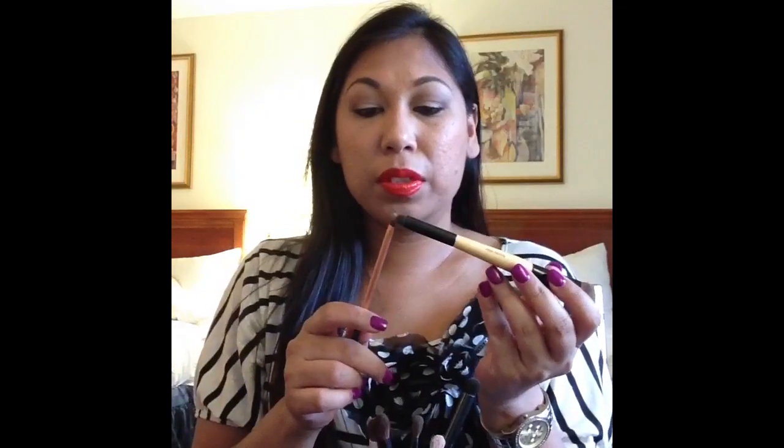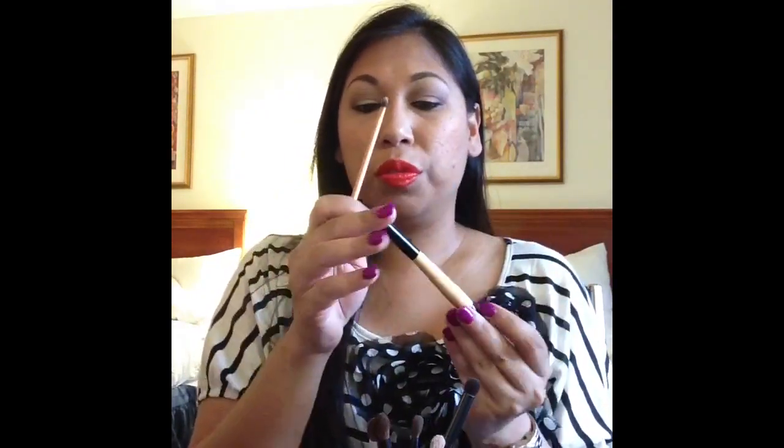But I use this part for the inner tear duct. I always use this for the inner tear duct. I absolutely love it for that. And this brush is a brush I just love having with me, just so that I can clean up under my eyes, or if my mascara messes up. If this happens to be too fluffy to apply in a small area, I use it here. I also use it as a lip brush. I just like having this with me. I use this for a lot of stuff, or sometimes if I have my eyeliner smear here, I am able to clean it up and all that jazz.